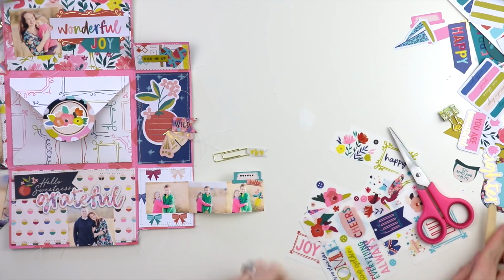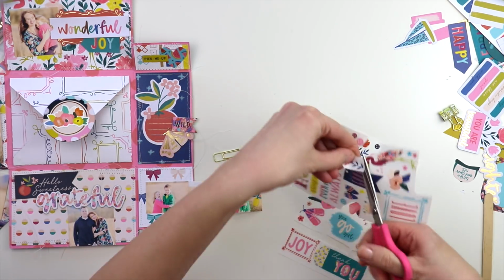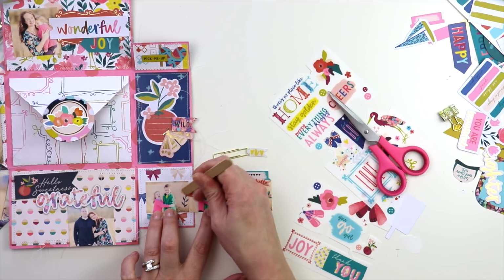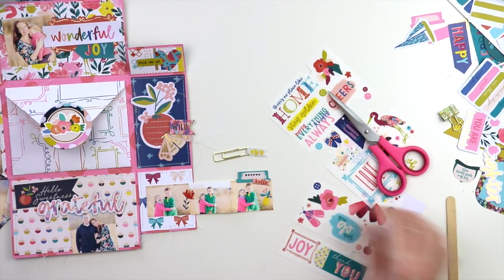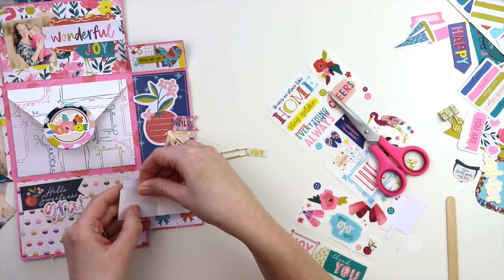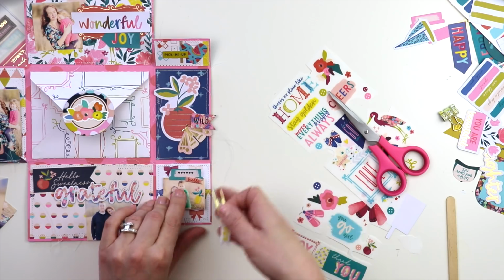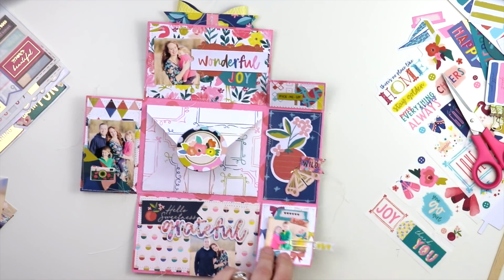I'm also going to add a flower in between the left two photos. So again, I cut it out and then place it, rub over it with a popsicle stick, and carefully remove the protective top layer. Okay, I'm going to be done with those photos now. Oh, after I place a little bit of tape on the back so that tab doesn't go anywhere. So that's fun. I love having more interactive elements inside an already interactive album.